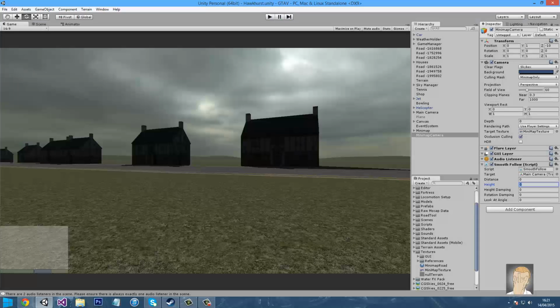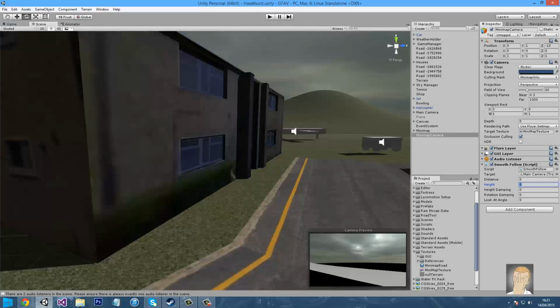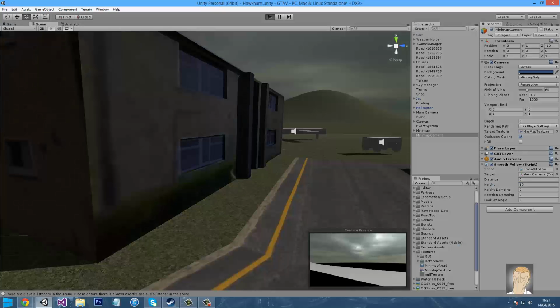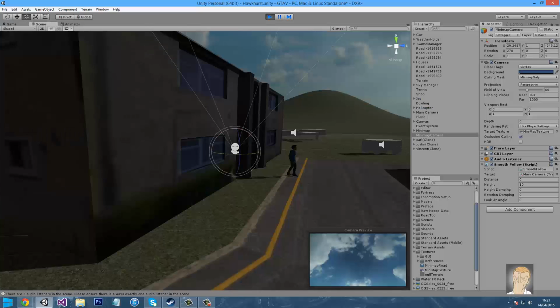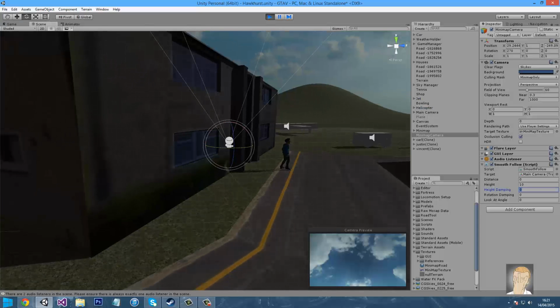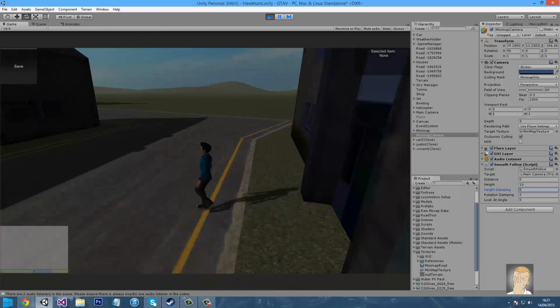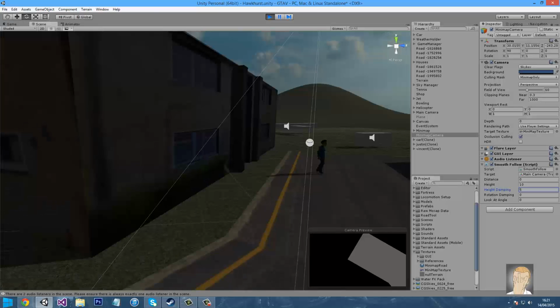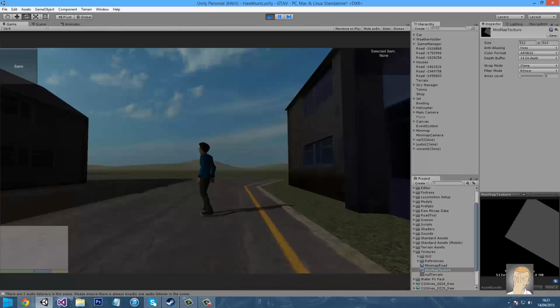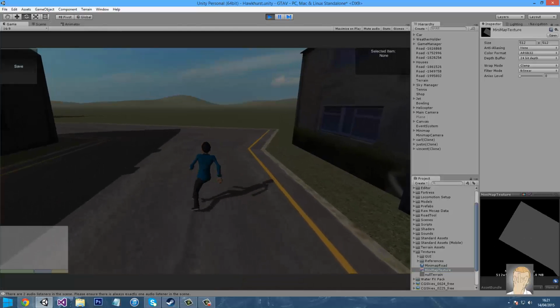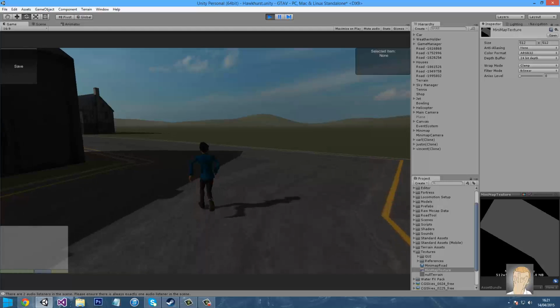Okay, so let's make sure the height is actually decent. So 10 maybe? No, we actually have to do height damping for that. So set it to 5 or something. Okay, so as you can see, the render texture is indeed getting rendered to, I suppose.